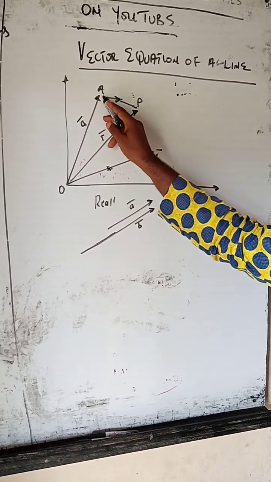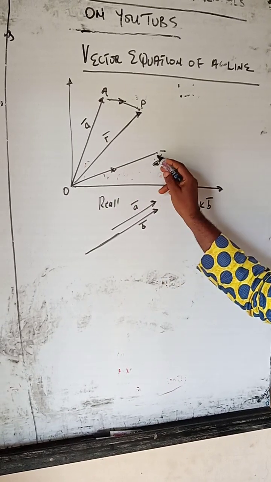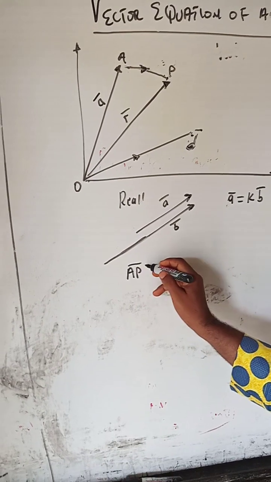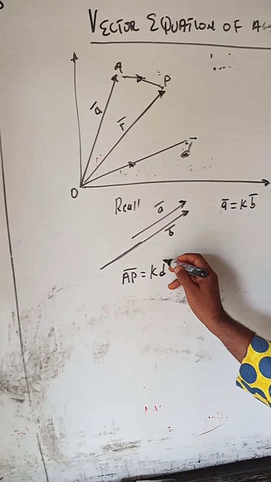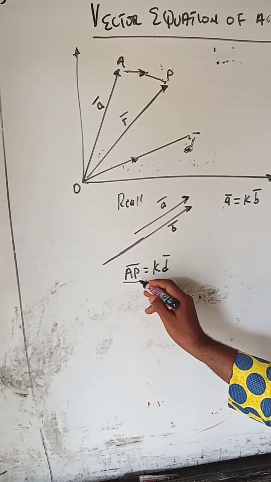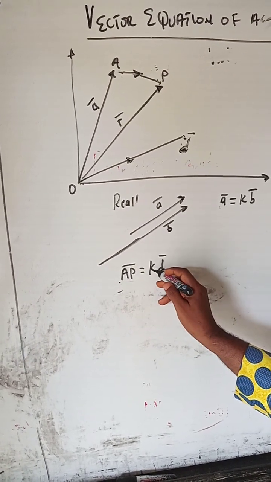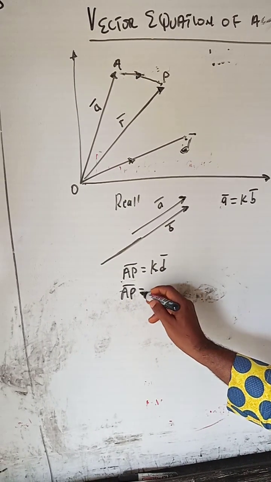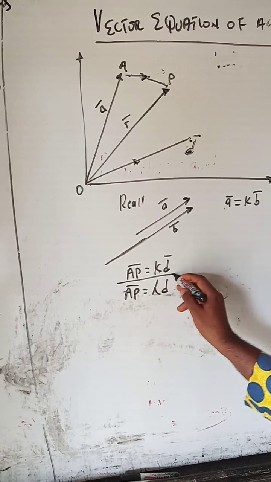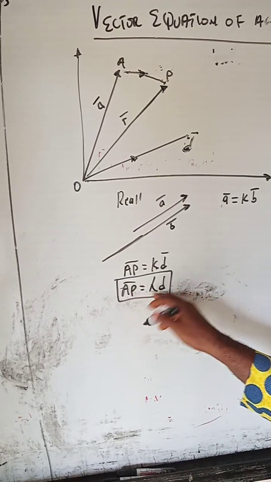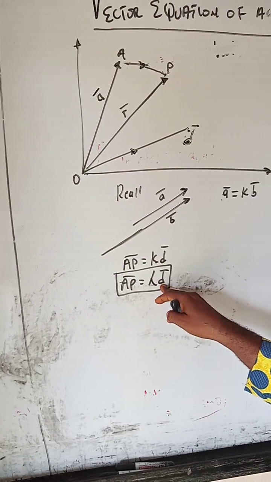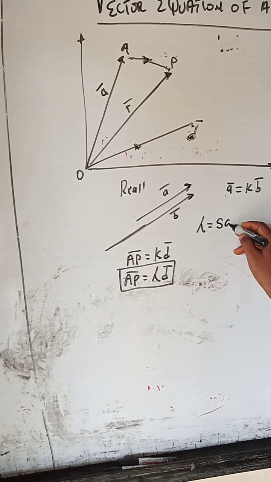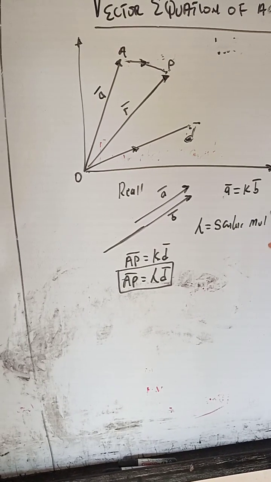So that means if vector AP that we have there is parallel to vector OD, it means that vector AP will be scalar multiplication of vector D. So anywhere we are seeing vector AP, we can equally put KD, where K is a scalar multiplication. But at times we can use this symbol for K. So I can write the same symbol like this. So that means vector AP is parallel to vector D by scalar multiplication. So this particular symbol I have here is a scalar multiplication.